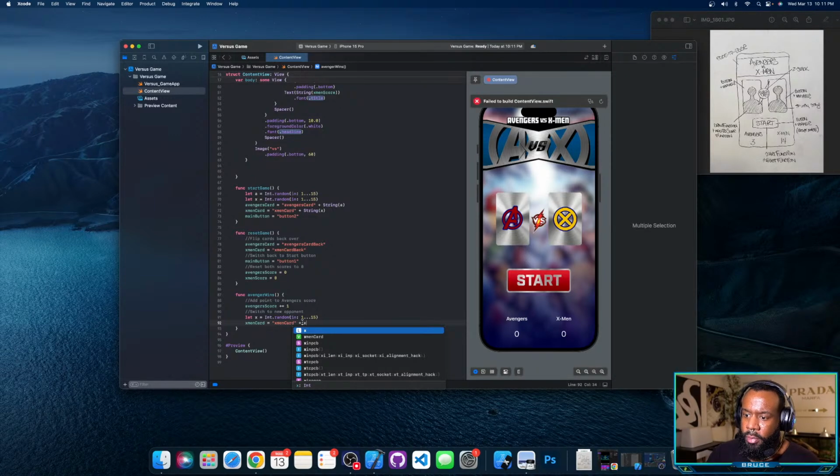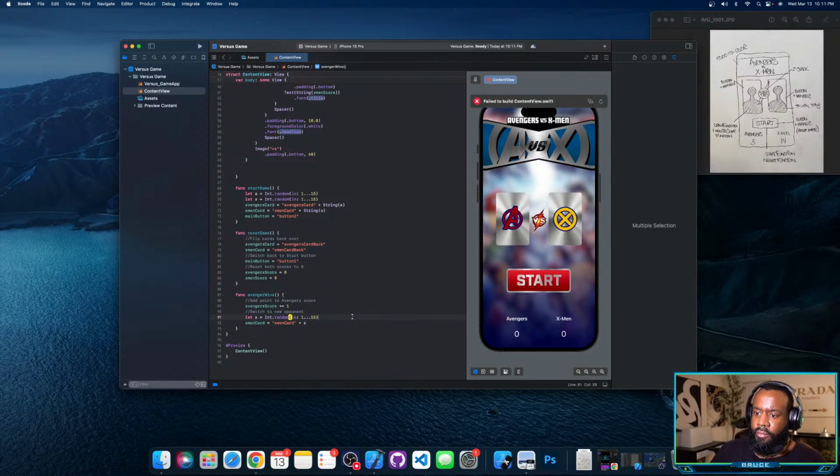Okay, switch to a new opponent. So we hit start. We have that. This guy wins. We add a point to that team, and then we flip to a new card. That's it. That's it for the Avenger wins.